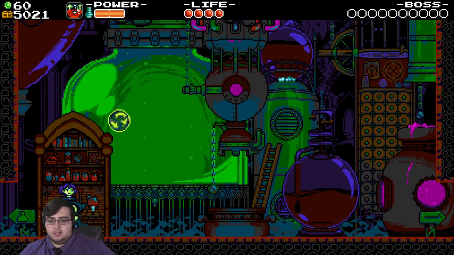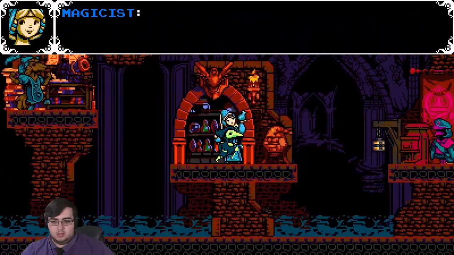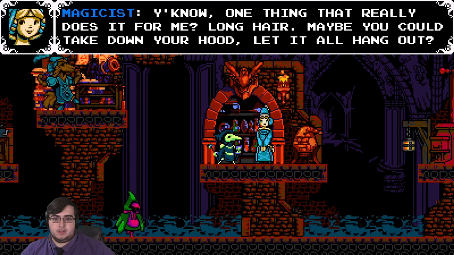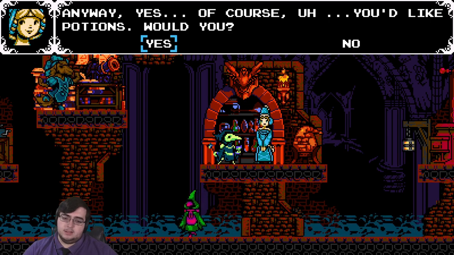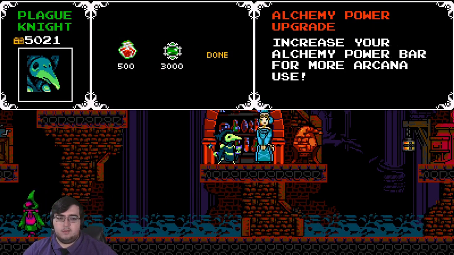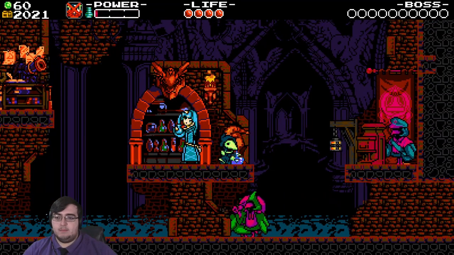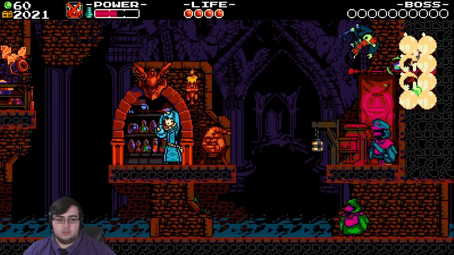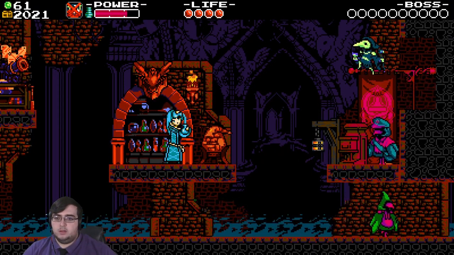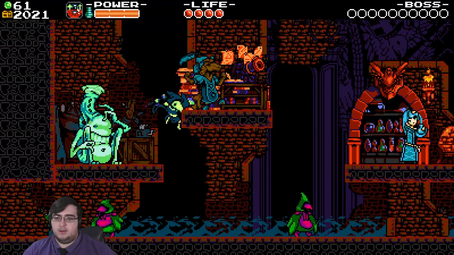Let's go give the magicist a touch real quick. Maybe we can pick on you. Oh, yes, of course. Wait. Is plate not heavier? Whatever. I don't know if this is really worth it or not, but I'm gonna go for it. If that makes the cooldown longer, I hate myself. That's all I'm gonna say. Oh, it does. Oh, that's not good at all. Okay, well, whatever. We did it.